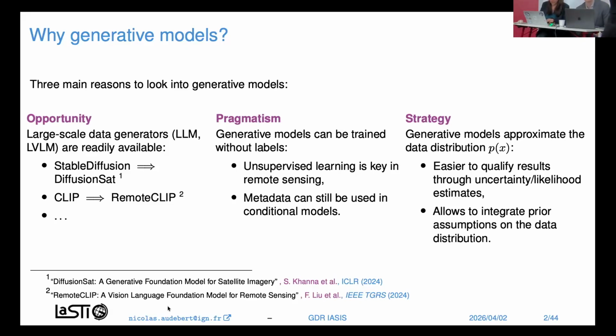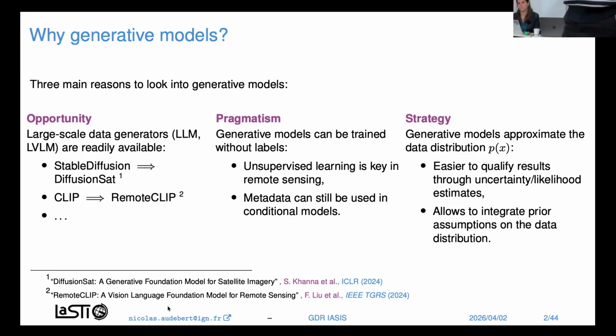And if you want to condition models on, let's say, time, date, sensor characteristics, those are metadata that are readily available in Earth observation. So you don't need more to train generative models than basically the data that you can get from Copernicus, from IGN, from any agency that you like.